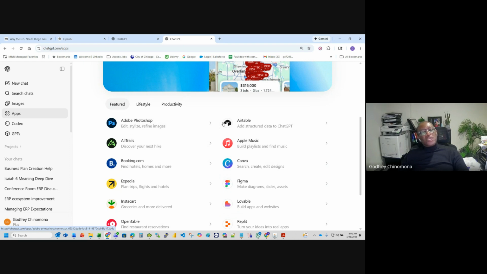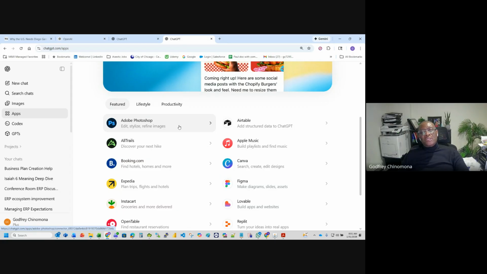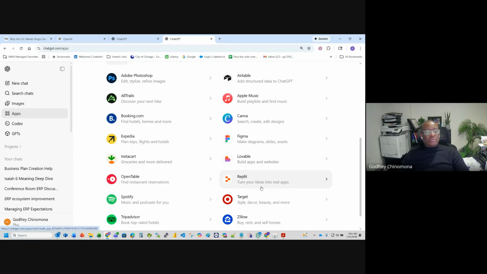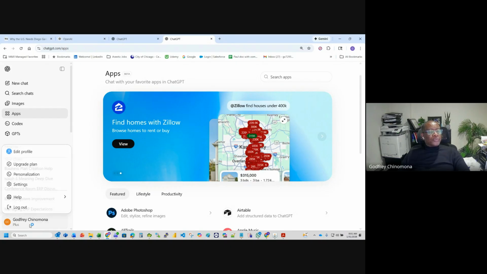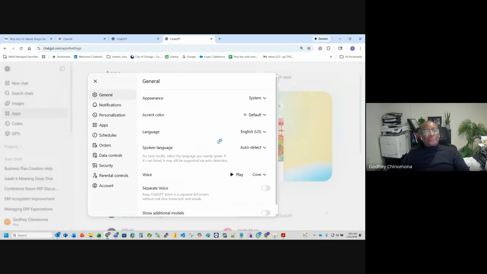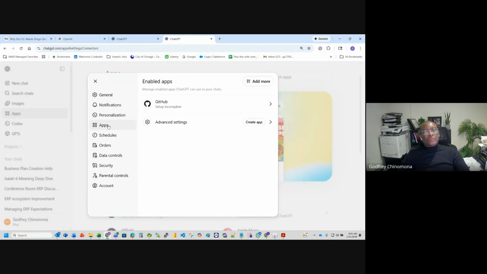It can start picking up your Apple Music, Canva. You can get Canva straight, Figma, Lovable, Replit, and all that. But that comes in when you get into our apps.